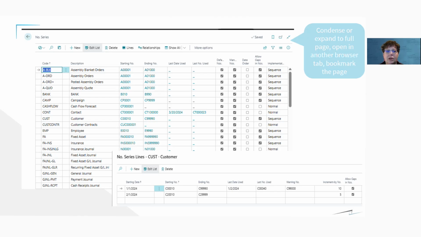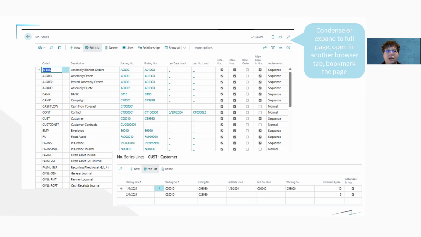And then down below here, this is just going into the detail of that customer number series. And it just is showing how you can run a number series based on a date range. So I can put a starting date on this and the number series that I want to use. Do I need a warning label on that? Meaning that if I get to this number, there's going to be a pop-up so a user knows they need to come in and look at this number series and update the numbers.